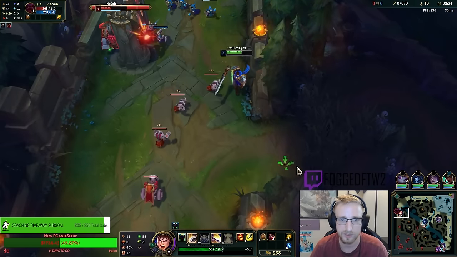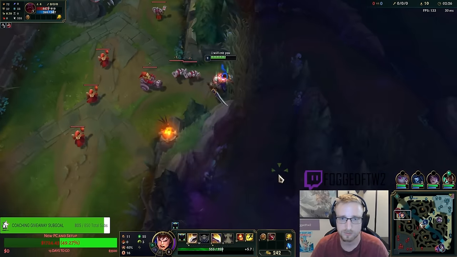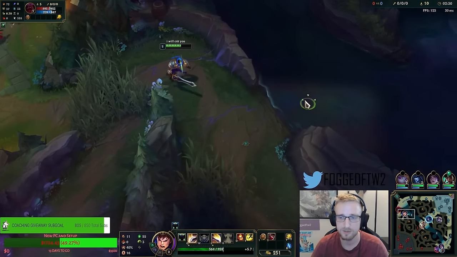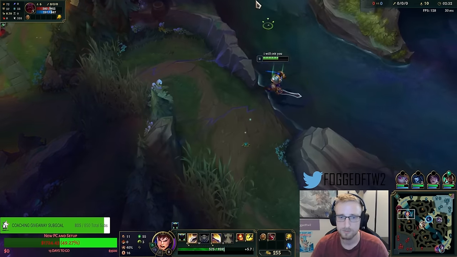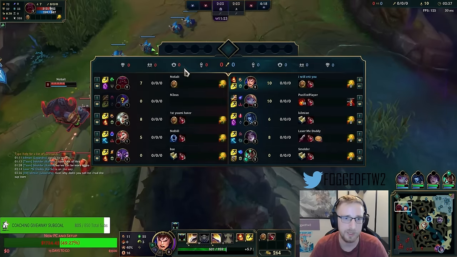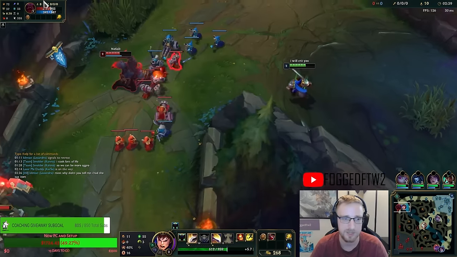I'm gonna go ward for the Kha'Zix. Oh wow. Hey, Kha'Zix might be topside. Forge onward. Let's see. He probably went blue, Gromp, into bot side. We'll see.